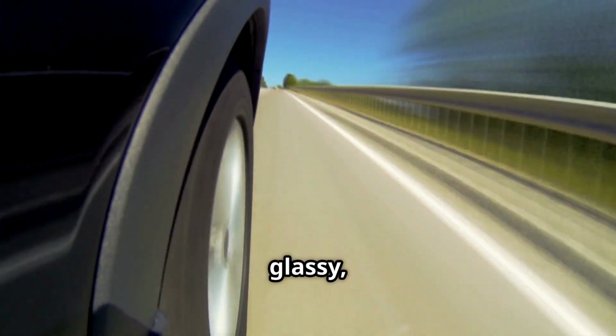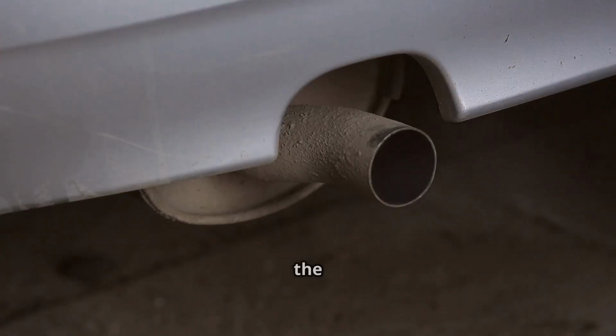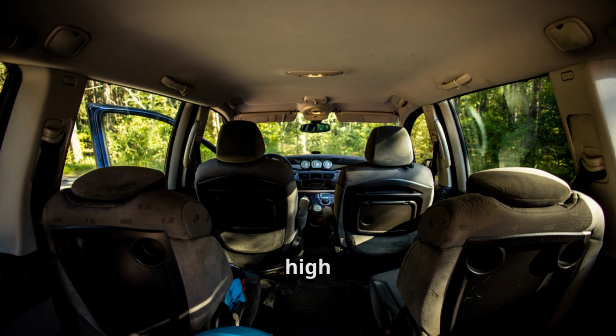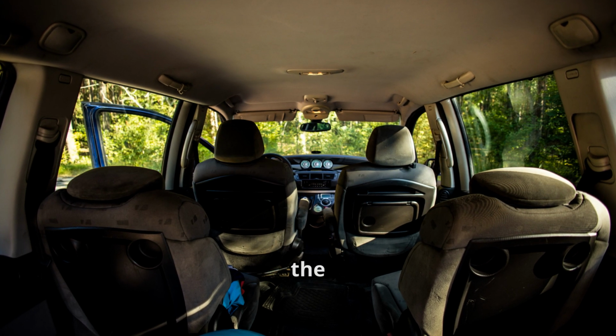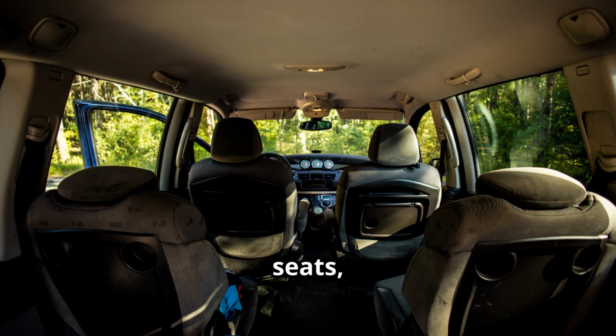This large, glassy, and comfortable family bus could rocket to 60 miles per hour in about 8 seconds. But it was the way it felt and sounded that made it so memorable. The V6 was smooth and powerful, and had a wonderfully sonorous exhaust note. Driving this Espace was a unique experience. You sat high up, with a panoramic view of the road, surrounded by clever storage solutions and 7 comfortable seats.